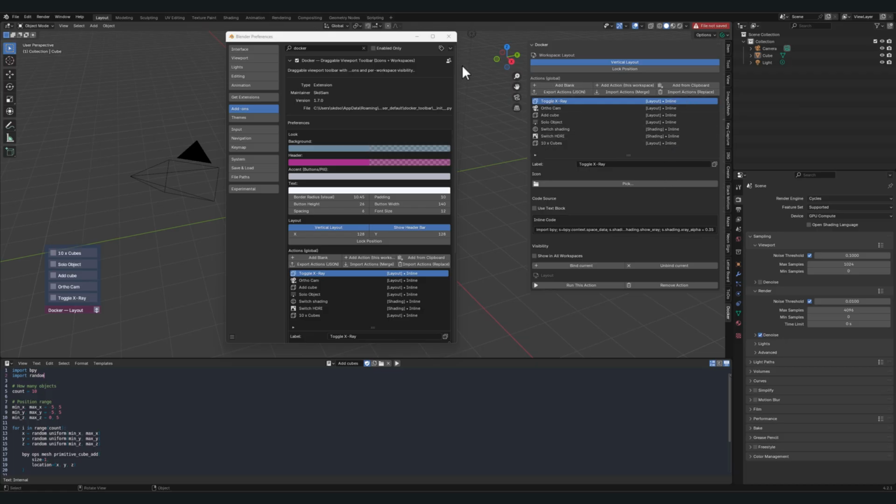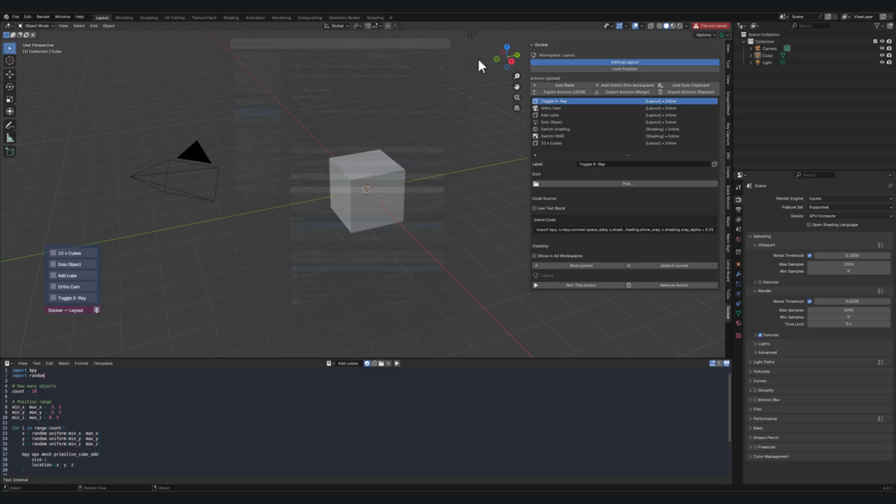We have some other options. I'm just going to close the M panel now. We have some other options here. So you can choose vertical, as I said, or horizontal, apply the dock, and you can move it to where you like. You can lock the position of the dock. So if you didn't want it to move within your 3D viewport, you can keep it as is without manually dragging.